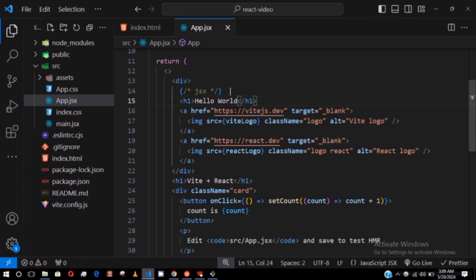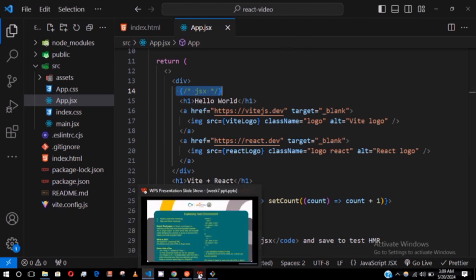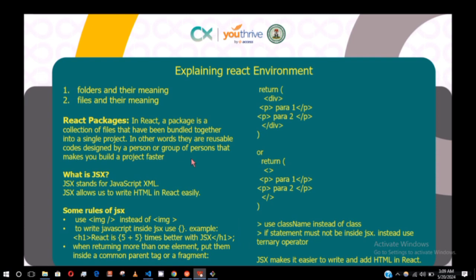Now JSX has some rules so that you will not have issues with it. So let's see how some of those rules are applied, or let us go through them a little. So some rules of JSX: you use your image tag like this instead of this.